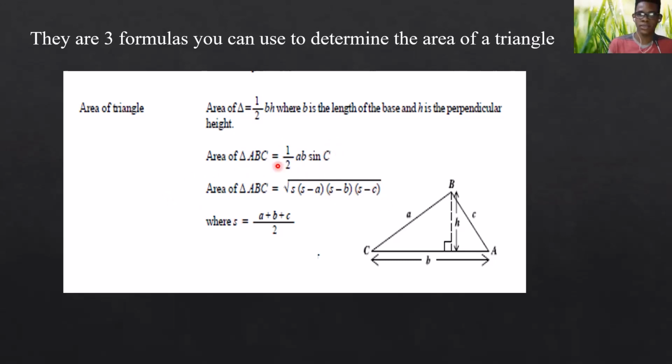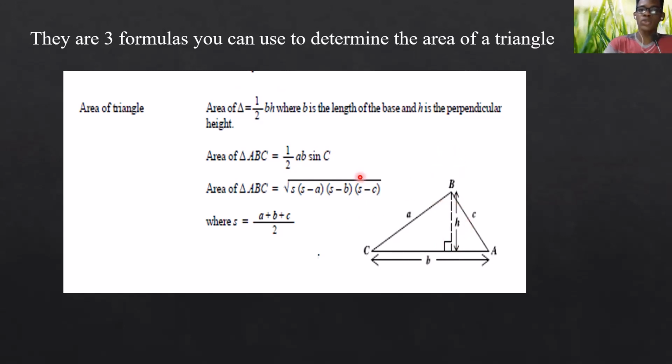Personally, I hate this one. This one is the most troublesome one to do. You gotta sit down there and do a lot of math, right? Minus this and add that divided by 2. This one is the longest one to work with. So usually you try and hope that you have to use either this or this, but you can't forget this one because, as I will show you just now, this one will bail you out when you don't have information with regards to base and height. This is one of the most important things, right?